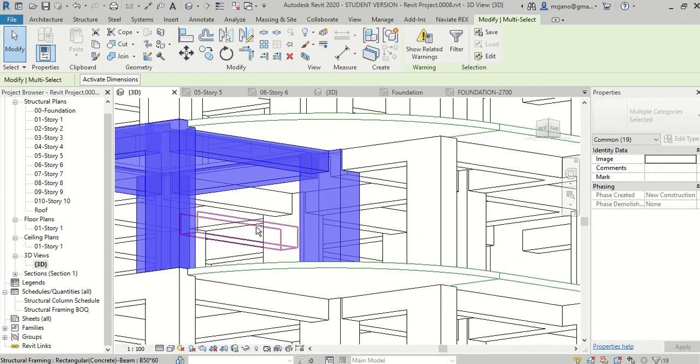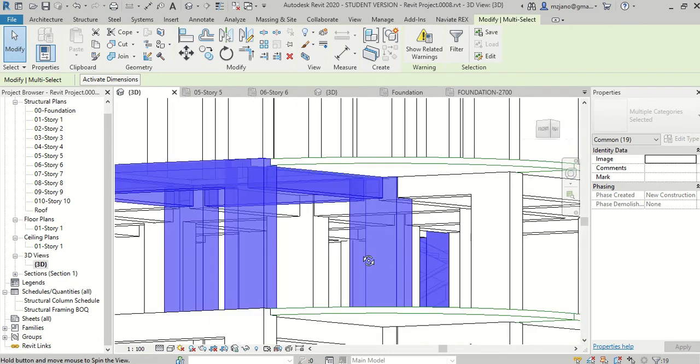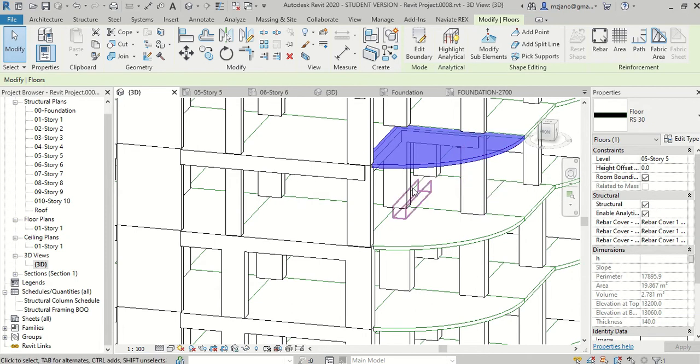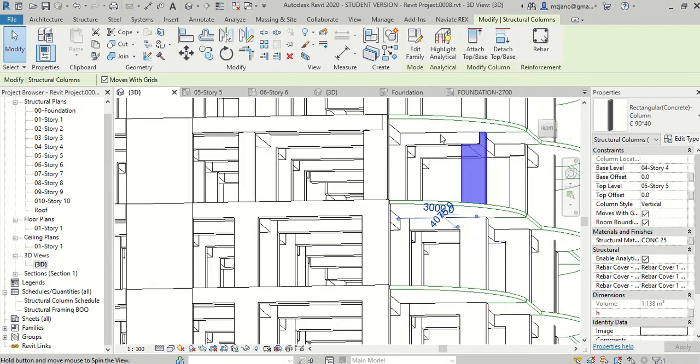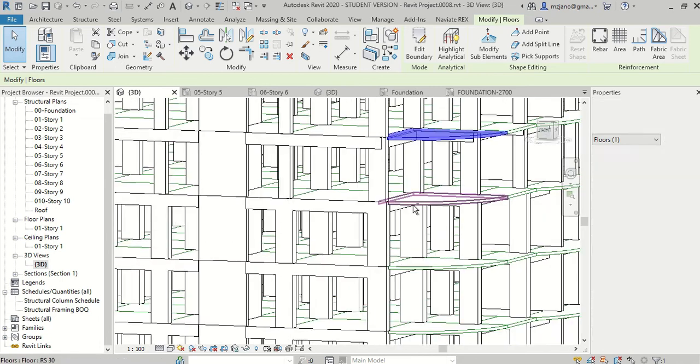So this is the simplest way to understand. You have four columns and four beams and one slab between them, and so on. So this is the cantilever. There are only three columns and two beams, these two beams and this slab, because it's a cantilever.